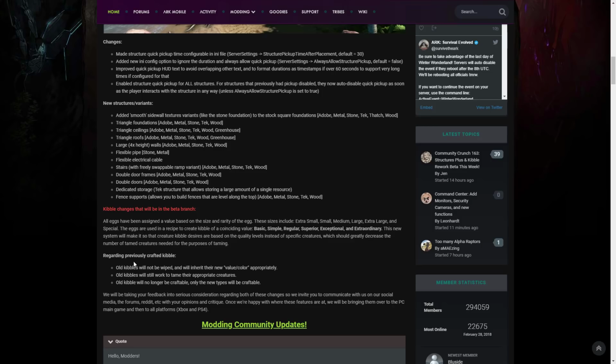So regarding previously crafted kibble, old kibbles will not be wiped, and they will inherit their new value and colour appropriately. Old kibbles will still work to tame their appropriate creatures, and old kibble will no longer be craftable. Only the new types will be craftable as well.